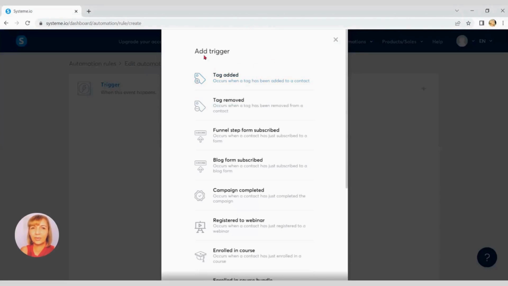You see you have many triggers: tag added, tag removed, funnel step, blog, campaign, etc. So we are going to go to our funnel step, form subscribed. It occurs when a contact has just subscribed to a form. Okay, so that means they enter their email into a form.